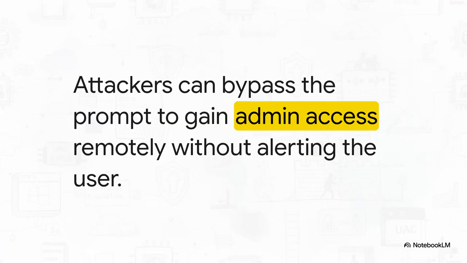And that highlights the most dangerous aspect of this vulnerability, the silence. Traditional security relies so heavily on user awareness. If a random UAC prompt pops up while you're just reading an email, well, a trained user is going to hit no and call IT. But a silent escalation? It robs us of that human firewall. The attacker gains total system control invisibly. This is exactly why relying only on user prompts is a fundamentally flawed security architecture.